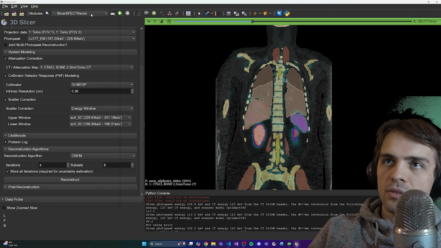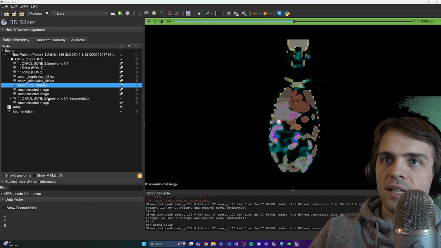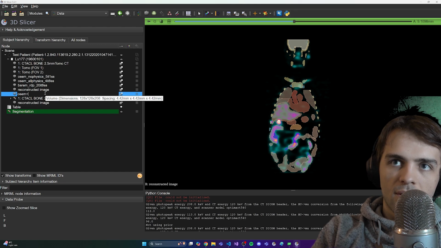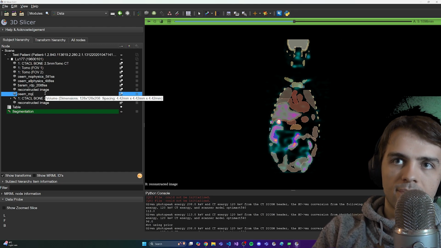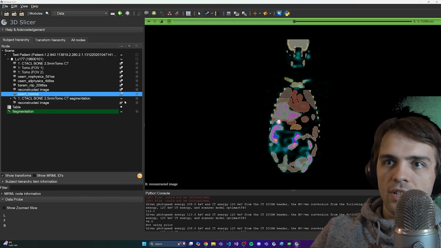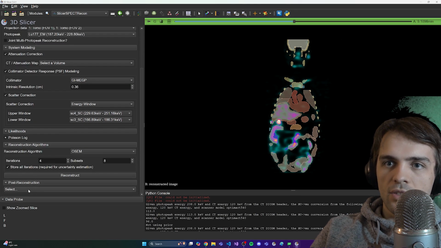We're going to go back to data once it displays it. This is our typical OSEM 4 iterations 8 subsets. Let's go to data. It's the last one, and we're going to name it just OSEM normal, I'll call it. Then what we can do is we can go back to the extension here. And you'll see at the very end, there's something called post-reconstruction. And then there's options here. We're going to select uncertainty estimation.